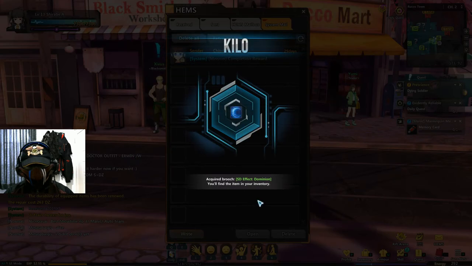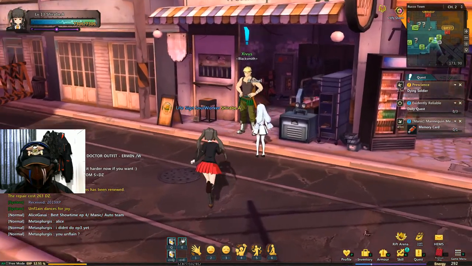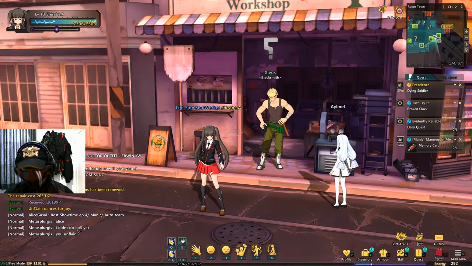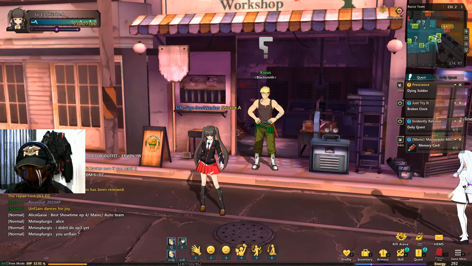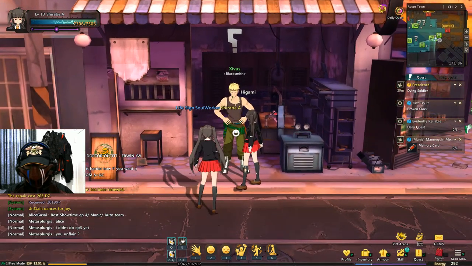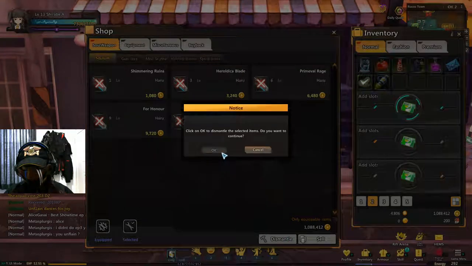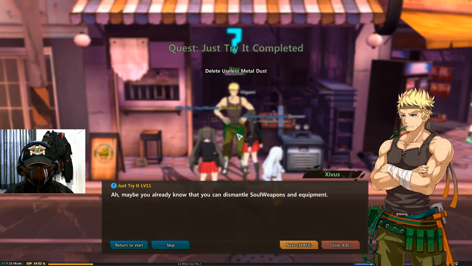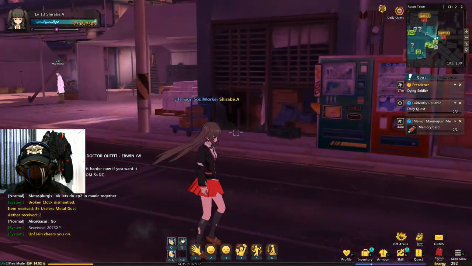Right then. There are some more. I'll do that later. For now. Broken clock? Okay, I'm not too sure what I am supposed to do here, but... Oh, just dismantle the broken clock. Alright then. Okay, got some materials. What's next? Yes, pick it. Okay, there is that. So, right then.